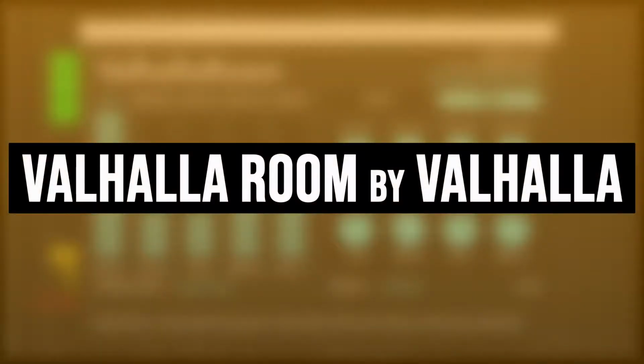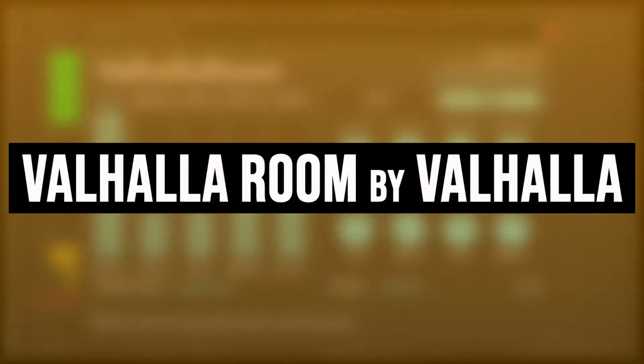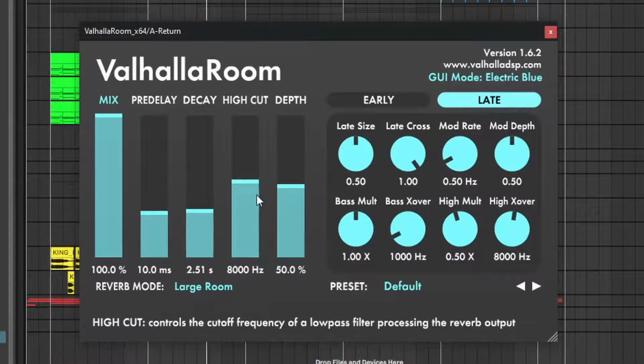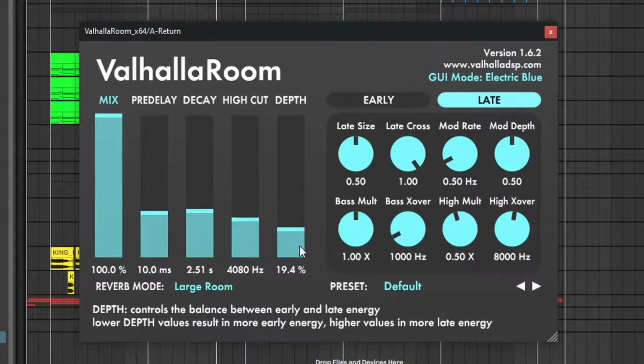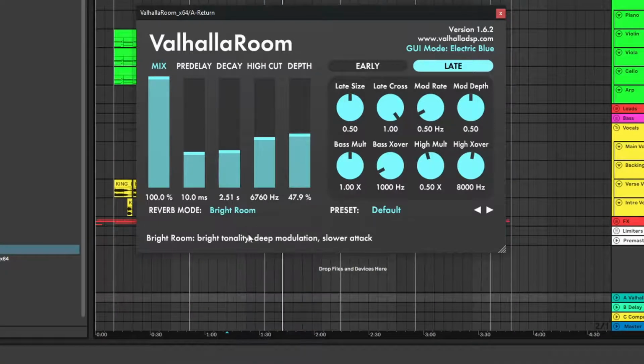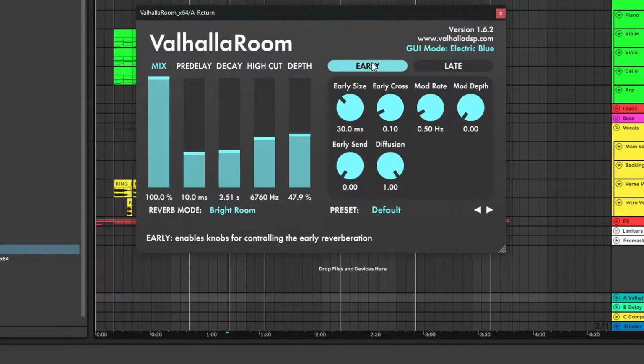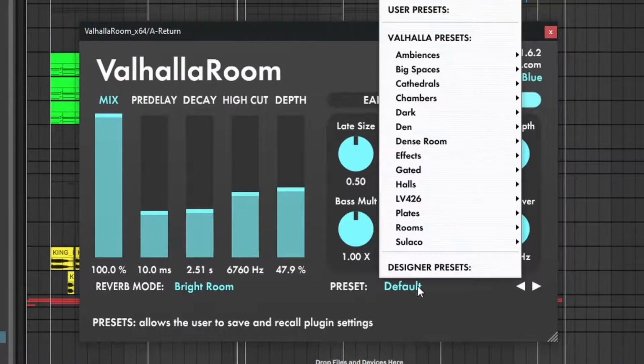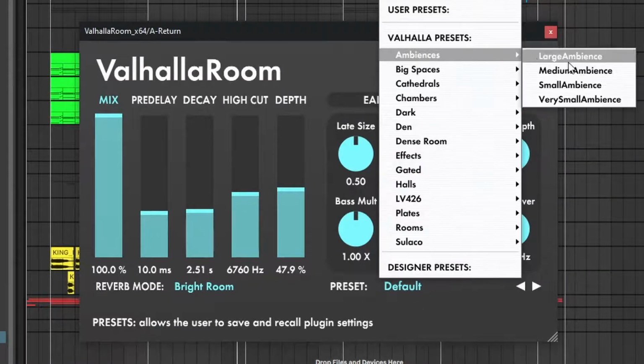Ozone was a mastering tool, whereas Valhalla Room Reverb is a mixing tool. Reverb is another staple effect that everyone should own, just like a delay, and Valhalla is one of the best. Each reverb VST uses algorithms to produce a desired sound, and Valhalla has 12 algorithms to choose from and they are among the cleanest I've ever heard. On top of that, there has to be at least 100 presets to play with. This makes it super easy to lay down an idea fast without losing that creative flow.